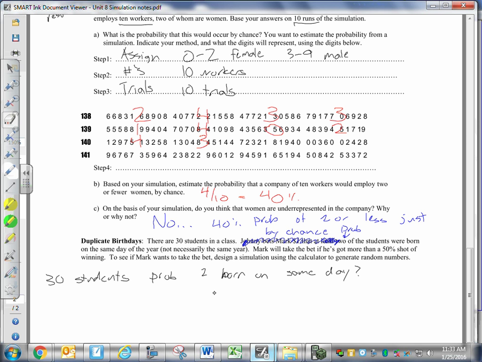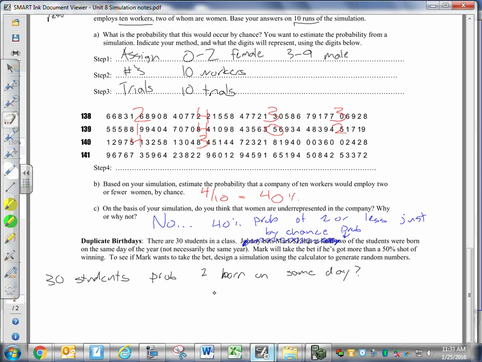Okay. Well, that's crazy. Two pairs of us have the same birthday. What are the odds? We must be the luckiest class. Well, it turns out it's actually a 50-50 chance. If you have 30 people in a class, that two of them are going to share the same birthday.